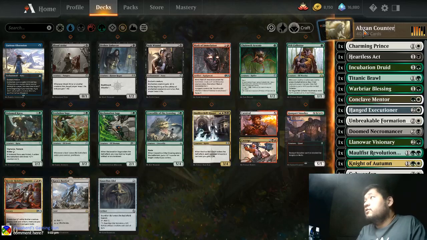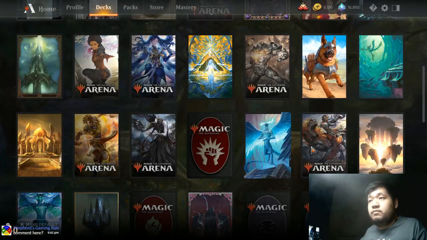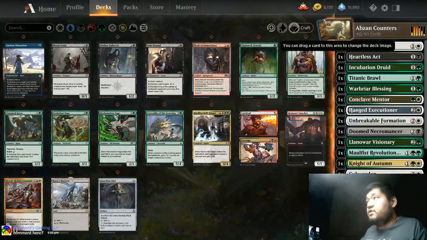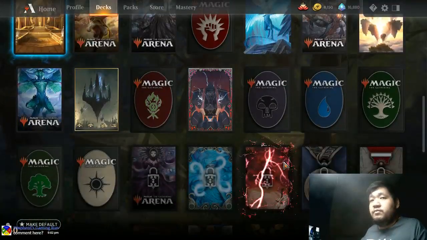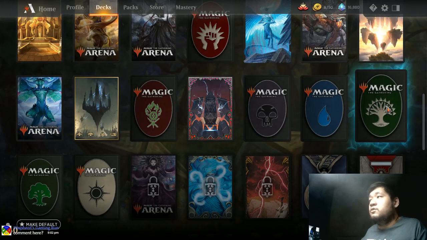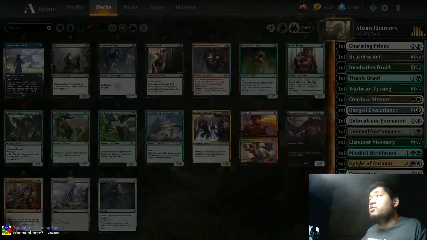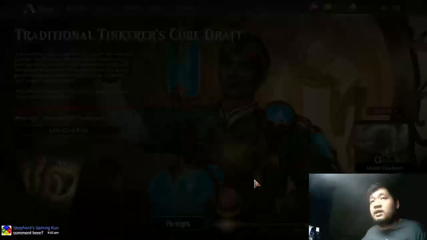Absent counters. Don't have any. Actually, wait, I might have a better sleeve here. No, not that much. We're more Celestia, so I guess we can go with that. Let's do it like that. Okay, so we're gonna go with this one. We get 3 matches, so no matter what happens, knock on wood, let's see how well this does.